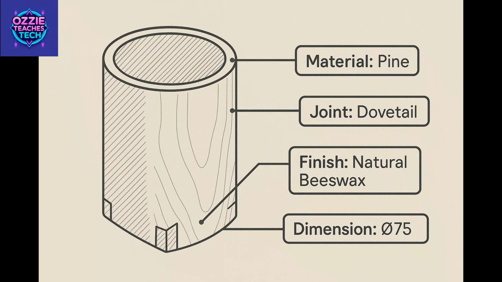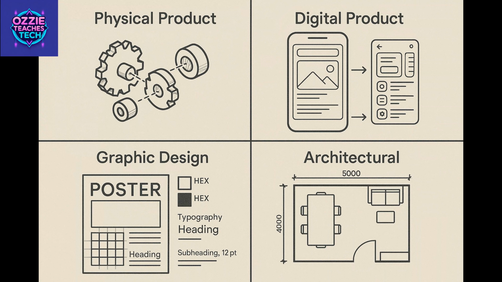Remember, the level of detail depends on the complexity of your solution. A simple poster design needs different planning than a mechanical device or an app interface. Let's look at what accurate and detailed planning drawings look like for different types of design projects. For physical projects or physical products, orthographic projections where we have the front, top, and side views, dimensioned drawings with all measurements, assembly drawings, detailed views of complex parts.